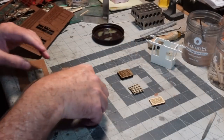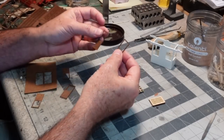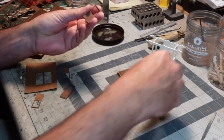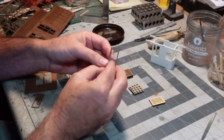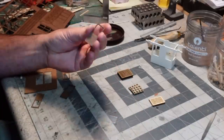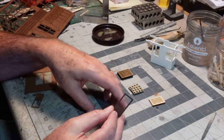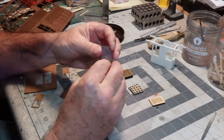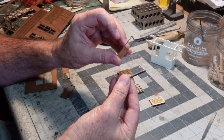Now, on some of these parts, like the doors, I can do a little bit of pre-assembly before painting. The doors are a four-layer sandwich. You've got these two outer layers, which are some 25,000th of an inch thick laser board. Those go together like that to create the main frame. Then I've got a piece of acrylic that forms the middle part. And then there's a backing that goes on there. So that's some very thin laser board.